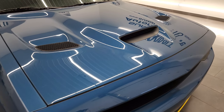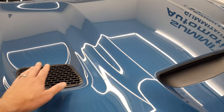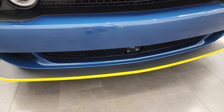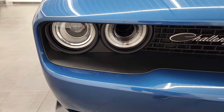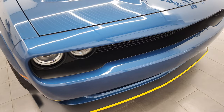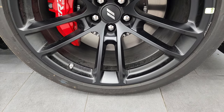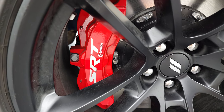It has my favorite hood that comes on the Challengers — it has the co-induction and heat extraction on both sides. It has the big front scoop there, lower valence. It has the HID headlamps and LED running lights, and we're going to turn all those on at the end of the video. This one's got a lot of really cool packages on it. It has the suede and carbon package, the 20-inch rims, and it comes with the Pirelli P0 tires — these are 305-35ZR20s.